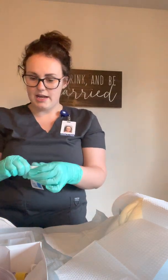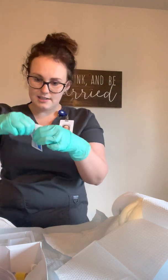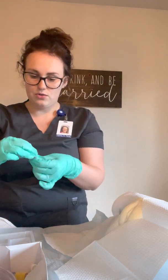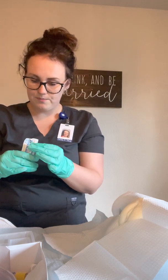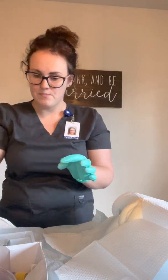I'm going to take my lubricant and I'm going to apply that to the catheter. I'm just going to open that up for now.